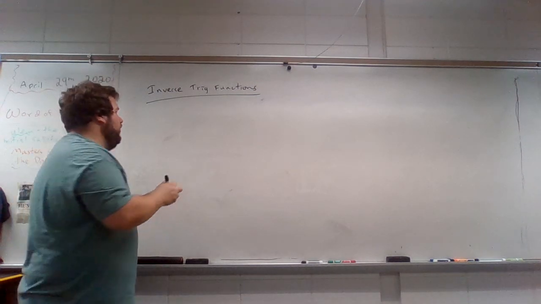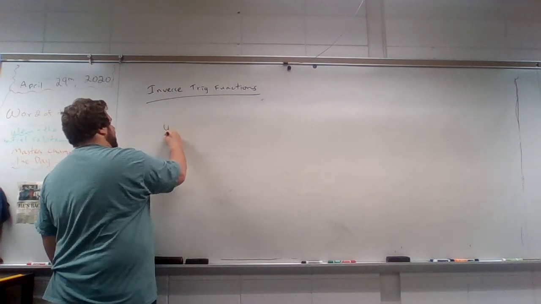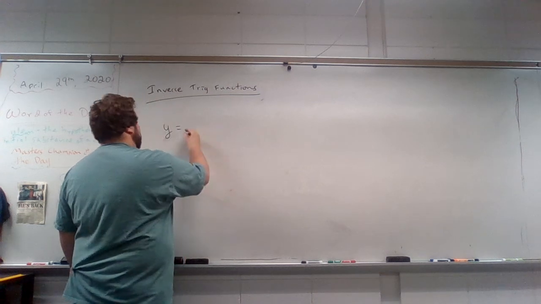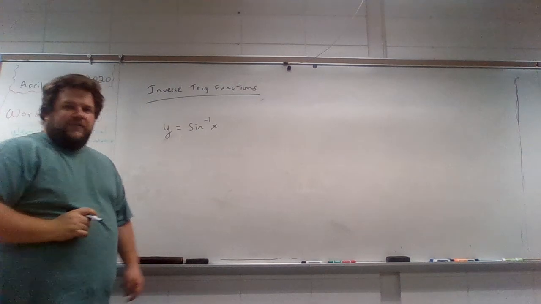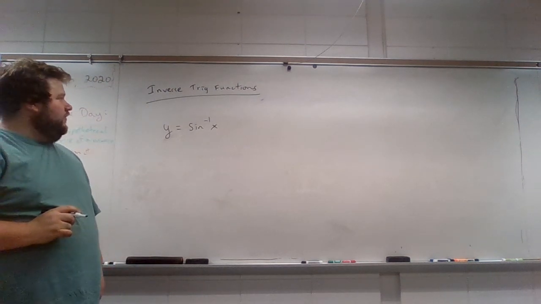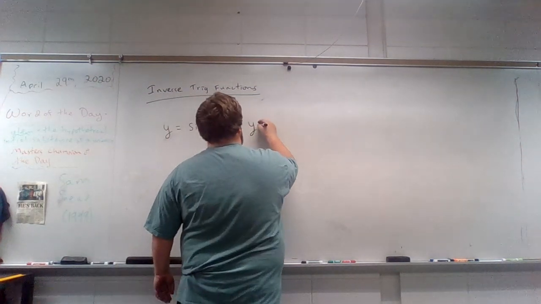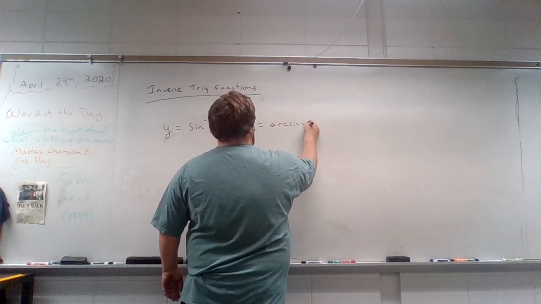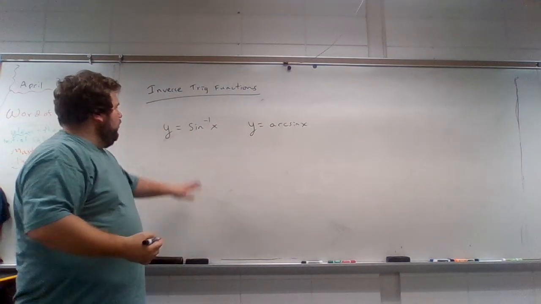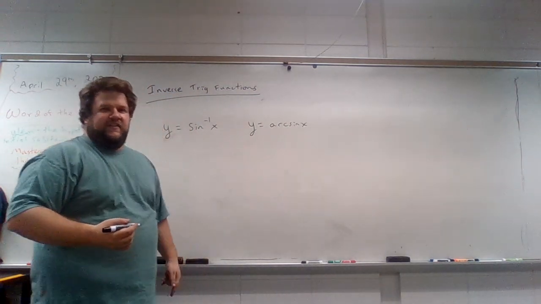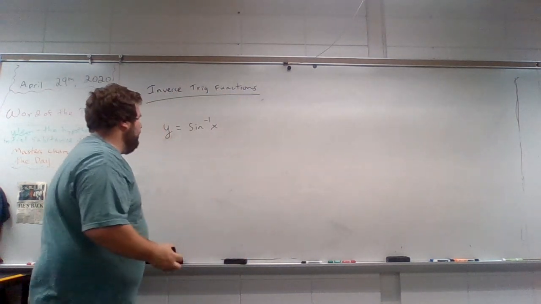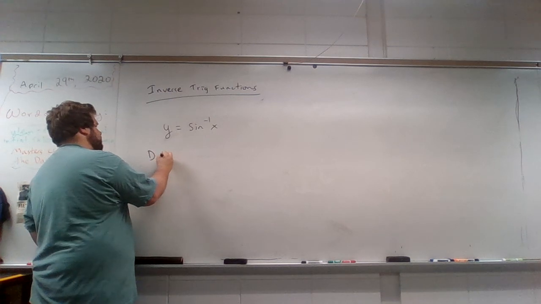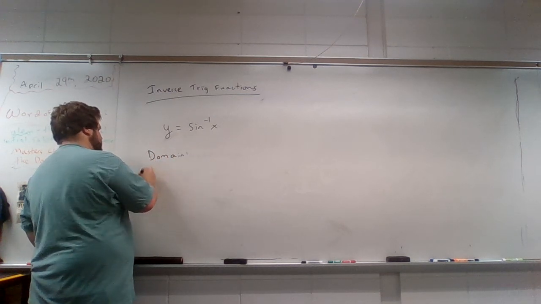Okay. So we have something like y equals sine inverse of x, right? Remember, I can also use that arcsine instead of sine inverse. So I can also write it like this as well. Whether I write it like this or this, it means exactly the same thing. Now, what's our domain? What's our range?